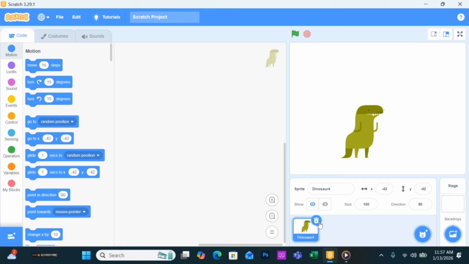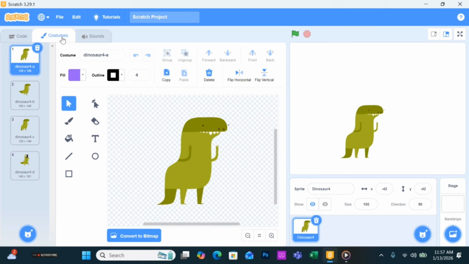Okay, now basically sprites can move, jump, talk, and change. We can change the costume of the character or sprite, and we can add sound to this character. So now we will discuss how we can customize their costumes. First you have to click on the sprite or character, and then you can see here there is an option that is costume. So you have to click on it, and now you can see here there is a brush.